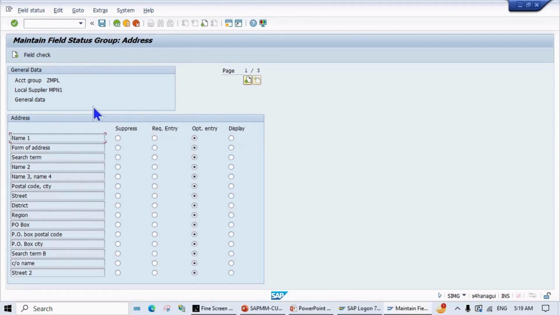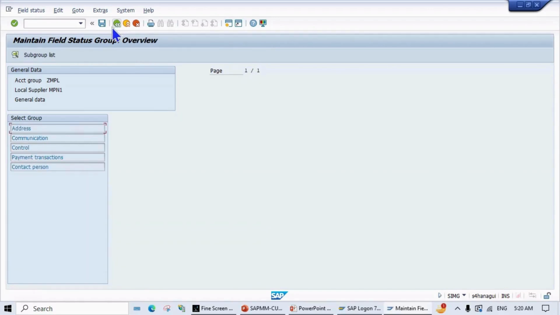When you create the vendor data, you decide what fields you need as compulsory, display or suppress. You can hide the fields by suppress. You can manage the mandatory fields, optional fields, and display-only fields, the control of the fields, from here. This is how you control the screen layout.